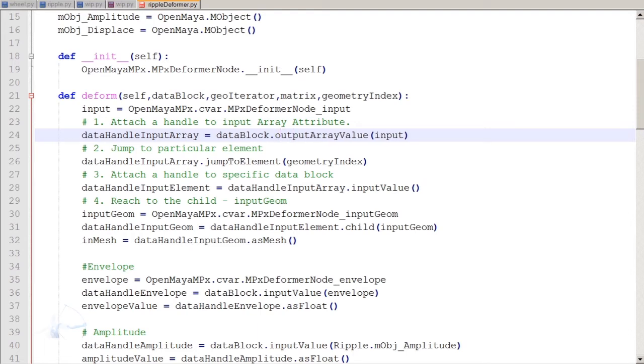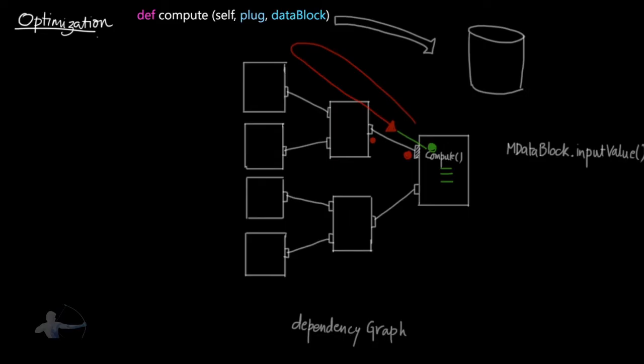So what we are going to do is change input to output. We will replace input with output. We are using data block dot output array value and data handle input array dot output value. There are two places, and we would also change array data handle dot input array value.